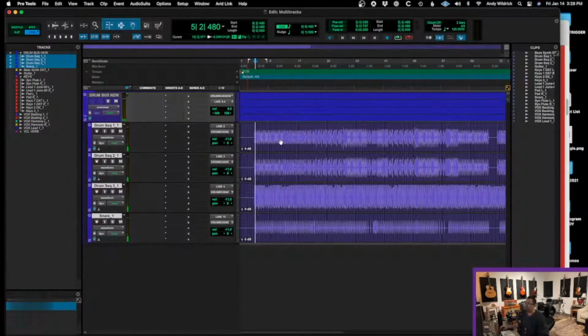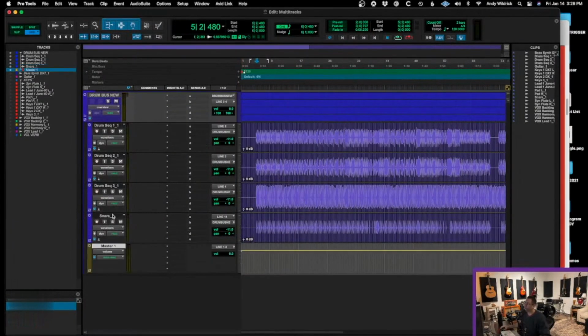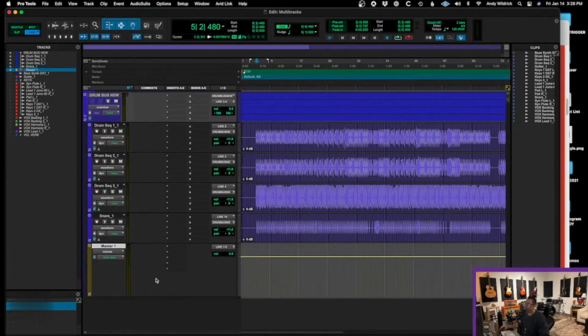Now the master fader situation can cause some confusion. So first of all, here's how we create it. Command-Shift-N, and then we're going to make a stereo master fader track. The output that you select for the master fader matters very much. Right now, the output for my drums is 3 and 4, but my output for the master is 1 and 2. This means that my master fader isn't doing anything. We don't see any signal there.